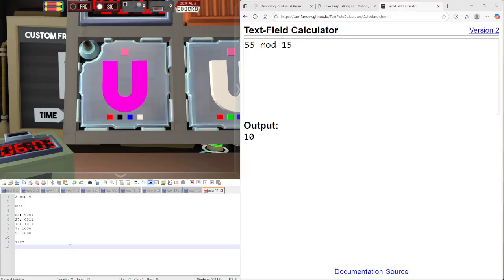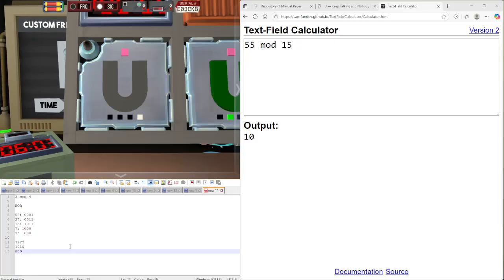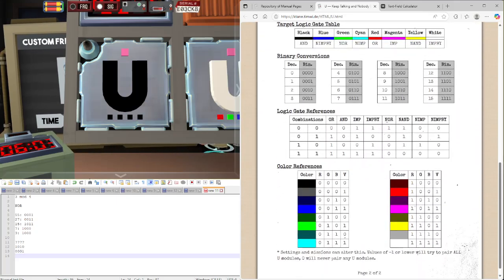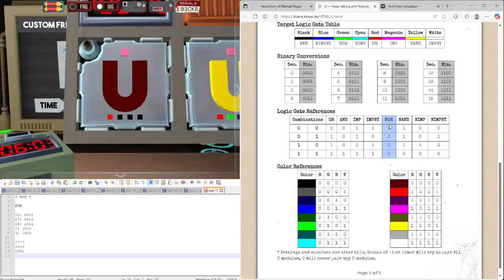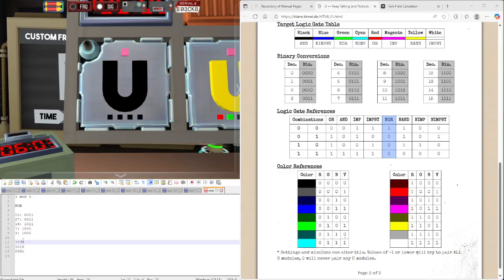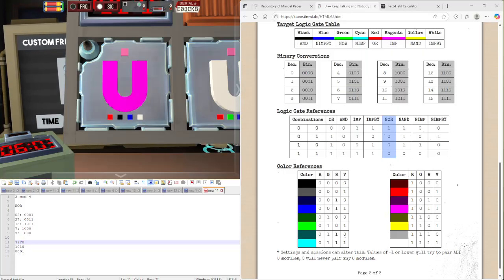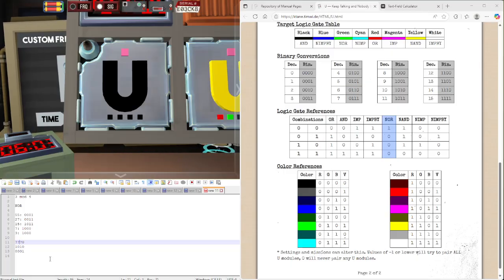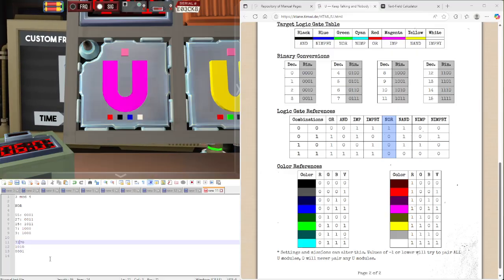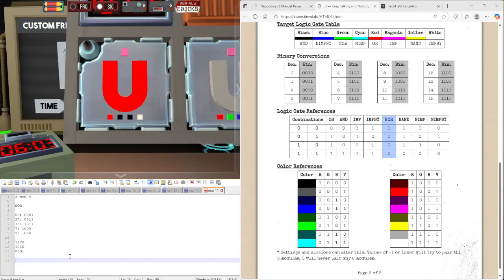So in this case we have 10, which is 1010, and it gives us 001. What can we get from this with the NOR gate? Well, we can see 1 does line up with having a 0 there. Implies this one is also 0. Then which of course means this one with a 0 means that this one had to be a 1. We can't get any information about these two though.